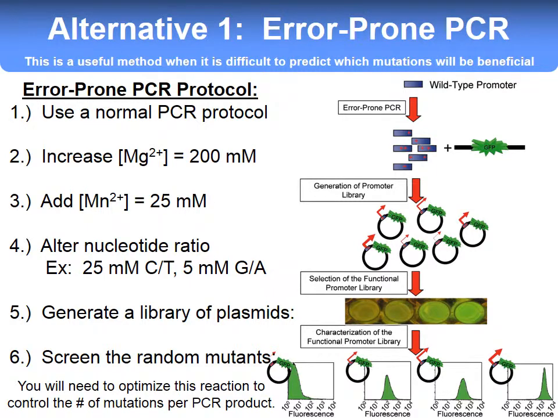And so you can see on the right, we start with the gene, and then about halfway down, we have all these different plasmids with all these different mutations in the GFP gene. Then the troubling or the time-consuming task becomes taking all those plasmids, putting them into separate E. coli, growing up those separate cultures, and directly assaying for protein activity. So if we have GFP and we want to make random mutations to make it brighter, that's the picture shown there, the fourth one from the top, where we actually grow the bacteria and then see which one of these cultures is the brightest.